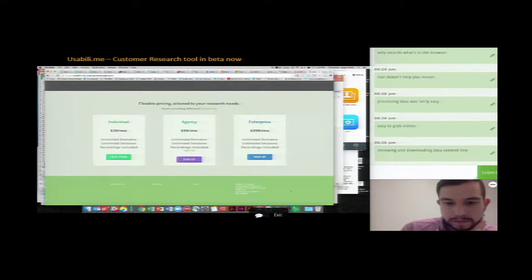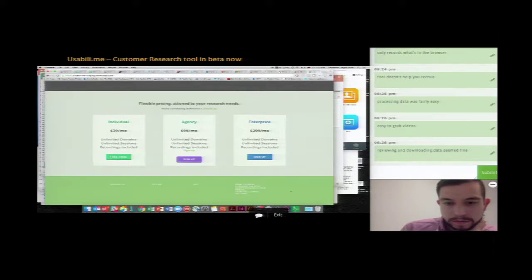Now I can pull out that part of the video and send it to my product manager who insisted on the placement of the button there and say, look, customers are telling me it stinks. I told you it was going to stink, right? So you can use it for that sort of clipping of the video and getting real evidence from customers, which is, of course, huge.